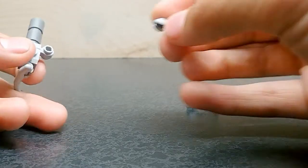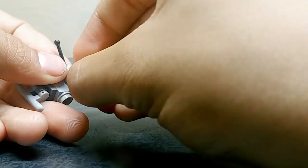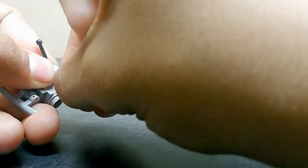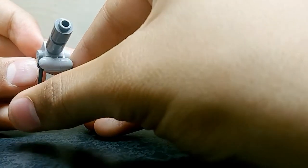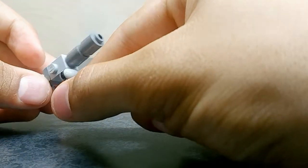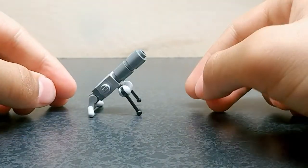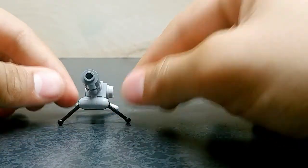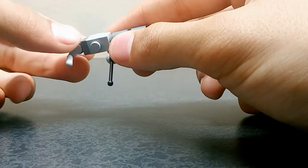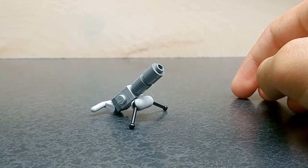For the kickstand, just use your antenna pieces and clip them onto that peg on either side. And you're going to want to make sure that those are spread correctly just so it can actually stand up. Now to help it stand up a little bit better, you can angle the actual handlebars down if that helps, or just spread the kickstand out. And there you go. That is how you build a custom Lego minigun.